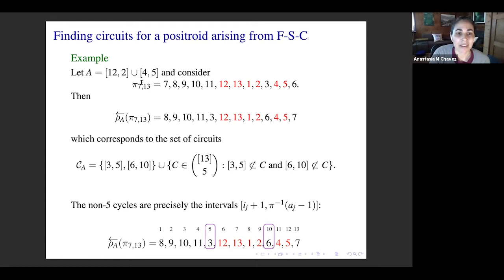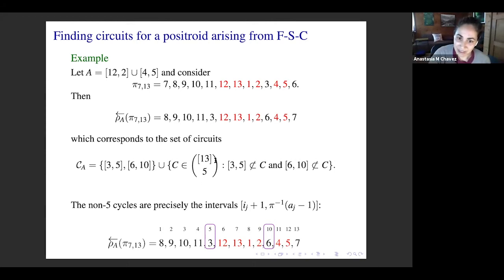So let me back up, because I'm saying this wrong. We started with the uniform matroid of rank 7. When we get to our new positroid, it has rank 6, one less. So any circuit that I'm considering here, if I think about it as if it was uniform, should have rank 7.